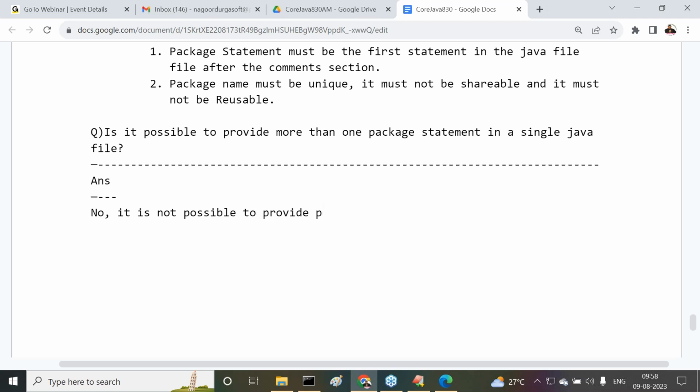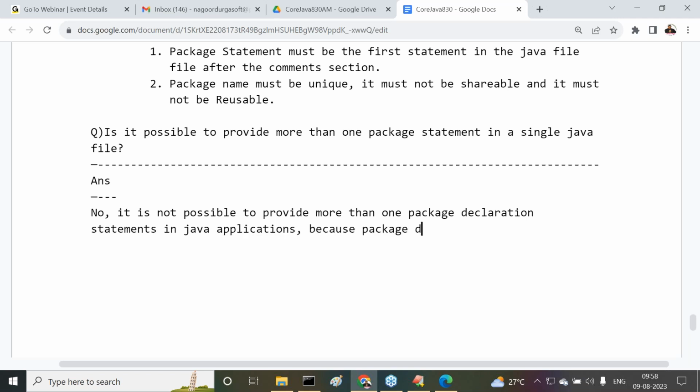It's not possible to provide more than one package declaration statement in Java applications. Why? Because the package declaration statement must be the first statement.